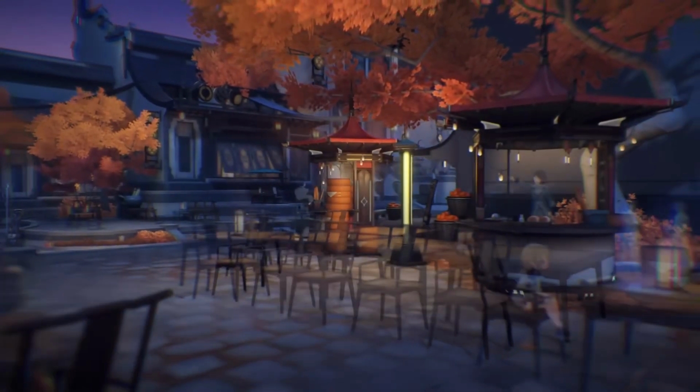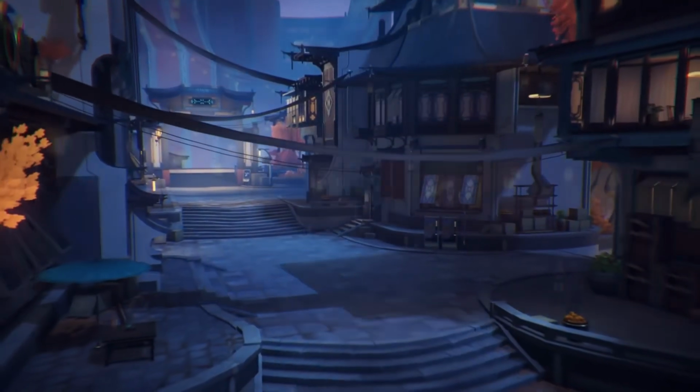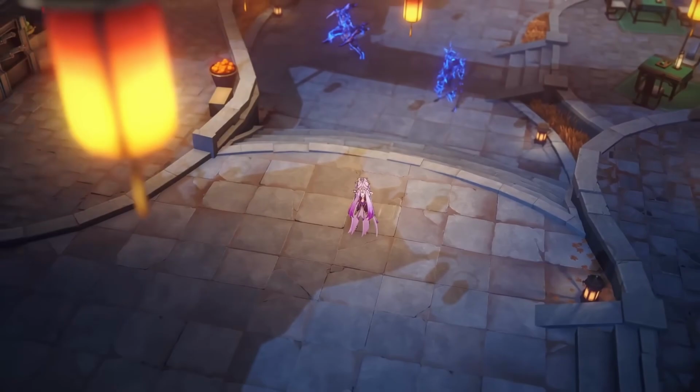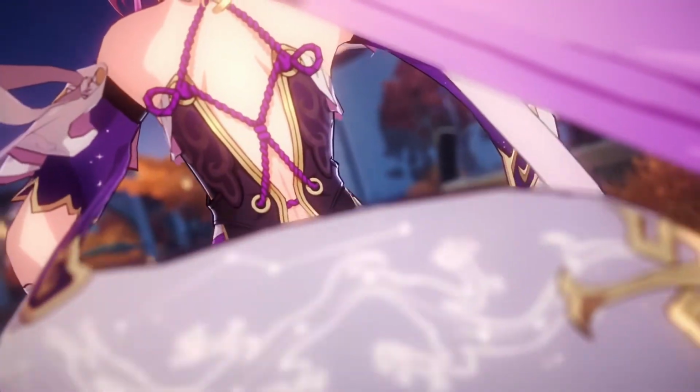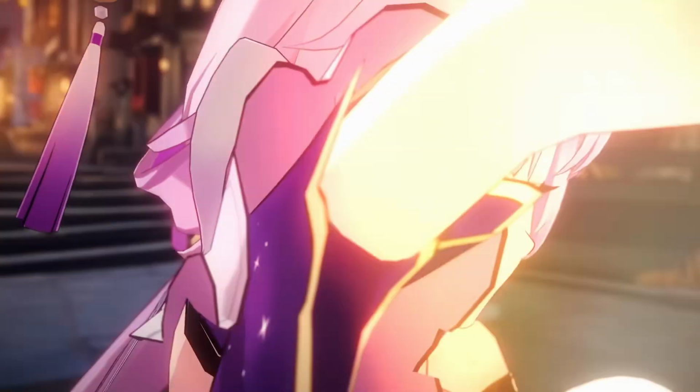And with that, this will end our pre-release full build and guide video on Fu Xuan. If you weren't already convinced that she's an amazing unit to add to your account, hopefully this guide helps shed some light into how she could be an SS tier unit right out of the gate.